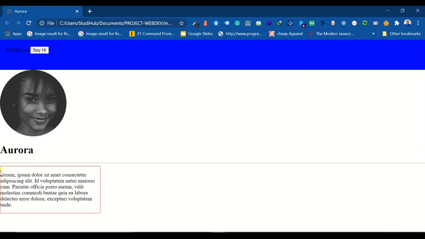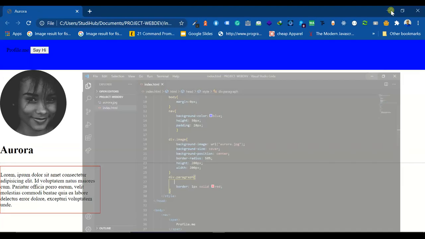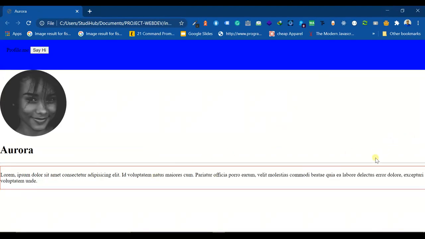The reason why I gave it this border is so that you can see what happened before. Let me take away the width I added, save, and see what happens before. By the way, if you want to refresh from your keyboard, it's Control R if you're using a Windows computer.